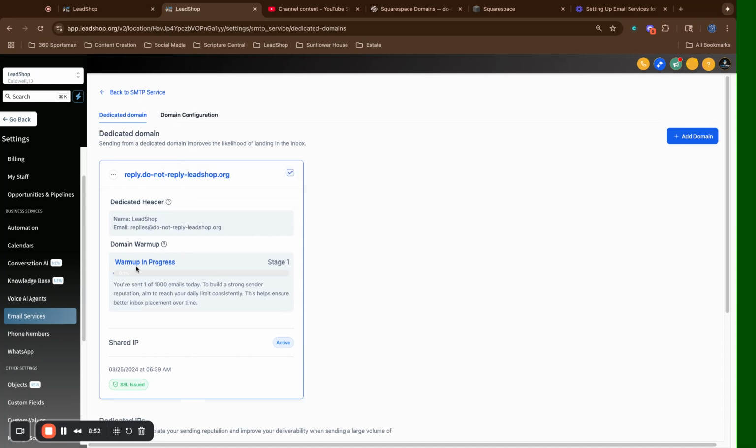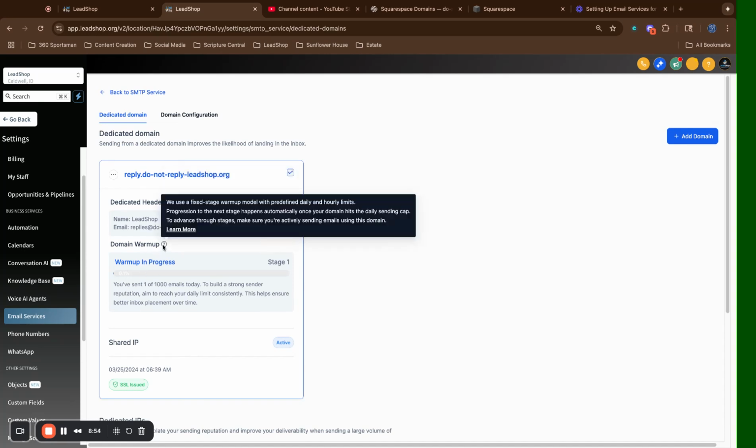Then you're going to get this warm up, this domain warm up. This is just where you have emails that are going to be going out. This is going to help limit things a little bit so that the domain is warming up, and it's going to help improve your sender reputation, making sure that you don't just right out of the gate start blasting people and destroying your reputation.